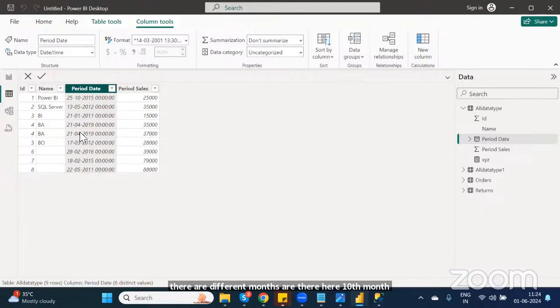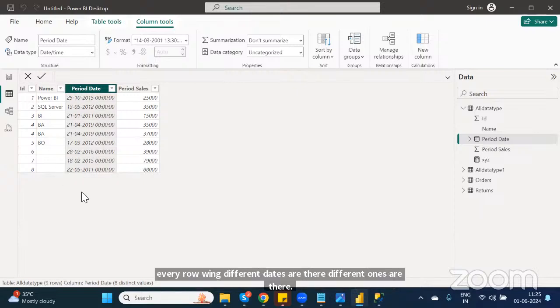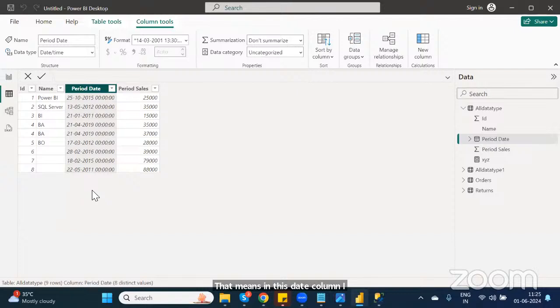Here the 4th month, the 3rd month, the 2nd month, the 5th month. Each and every row has a different date and a different month. In this date column, I want to extract the month numbers separately, even though the months are in each and every cell. Those need to be generated.